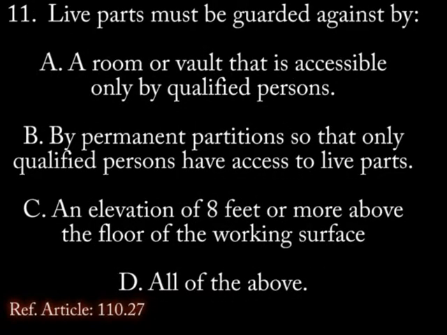Question 11. Live parts must be guarded by A. A room or vault that is accessible only by qualified persons. B. By permanent partitions so that only qualified persons have access to the live parts. C. An elevation of 8 feet or more above the floor or working surface. D. All of the above.